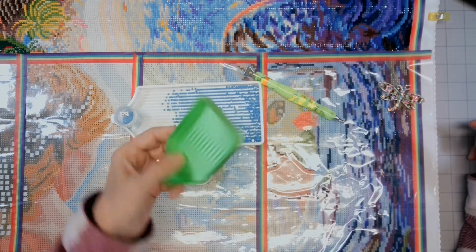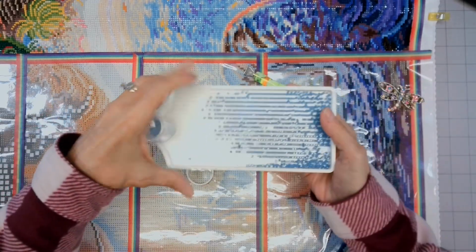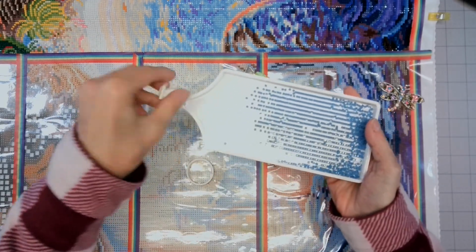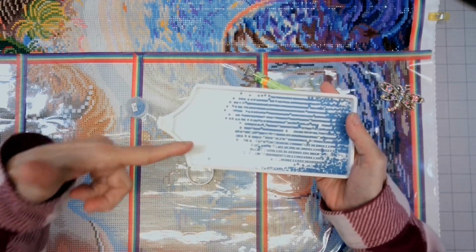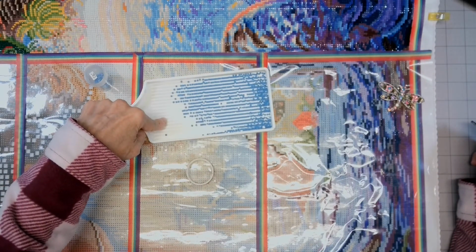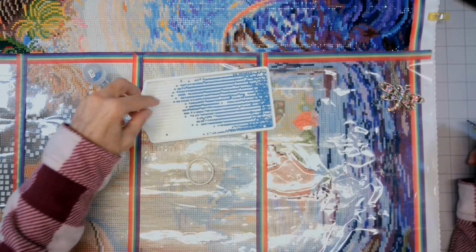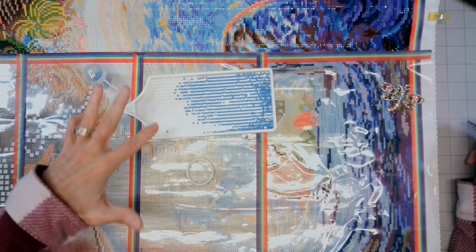Well, a good example is 3D printing this little tray right here. It takes 1 hour and 38 minutes to print this tray. This tray, which is almost 9 inches long, comes with the stopper and now has a lid that goes over the top of it. Matter of fact, this isn't even on Etsy yet. It's fixing to be up there. This one, the tray takes 5.5 hours to 3D print. The stopper takes 45 minutes, and the lid takes 2.5 hours. So you do the math on how much time it takes to print just one tray. Now take that and make 15 of those that have to be shipped out within 3 days.